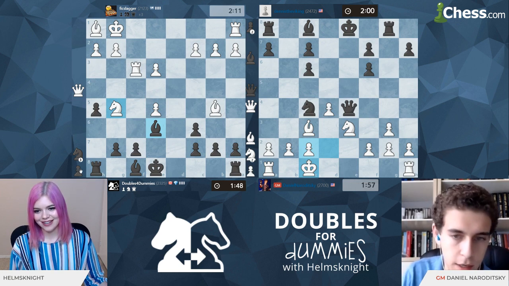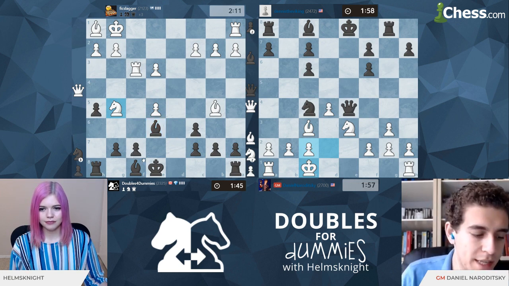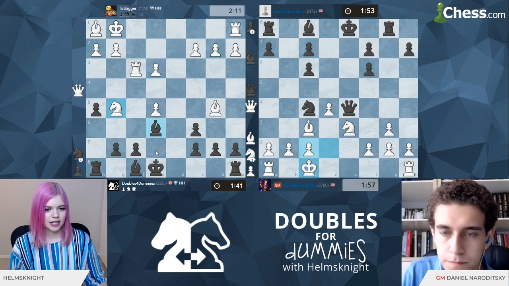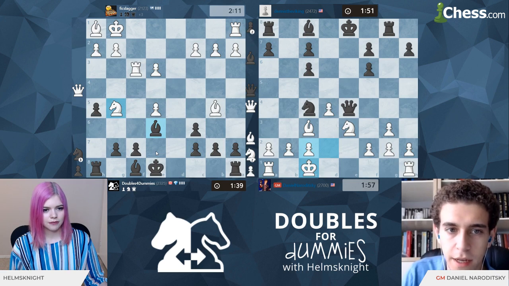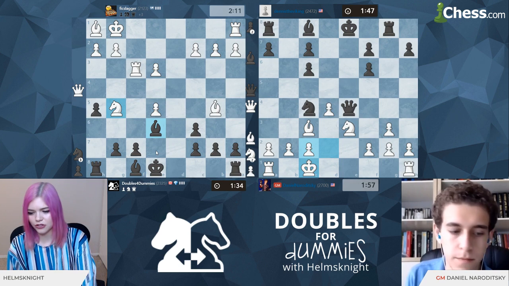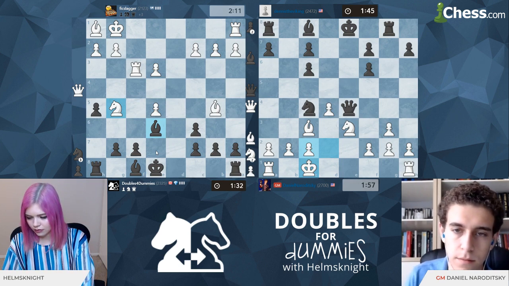That's excellent. If he takes my knight, would I take back, or do I play queen at e2? If he takes your knight with his knight? With his knight. Oh, you just take that. Just take it. Okay. After he takes with the queen, bishop at d2, and you're so safe. Gotcha.